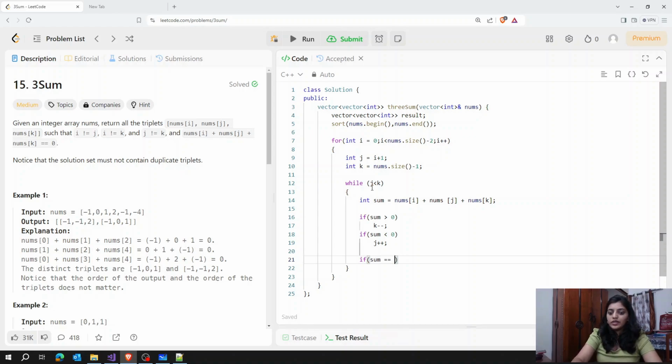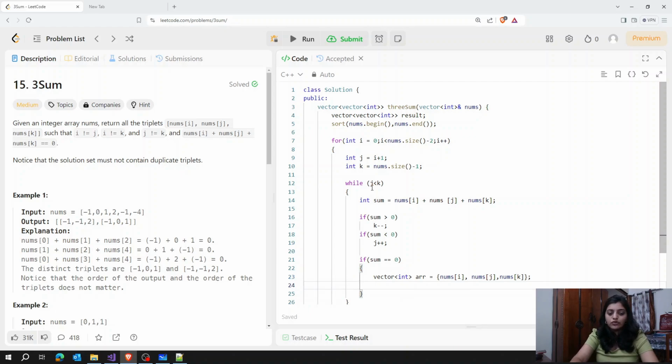Next, the last condition. What is our last condition? If sum is equal to 0, then we need to create an array having those values. So let's create an array with these values. What will be the values given to it? This nums of i, which gave me the value 0 of sum, I will insert those elements in this array. Okay, we inserted i, j, k.